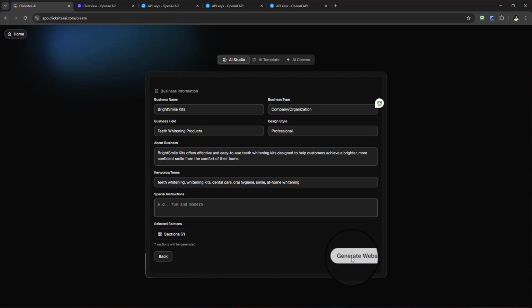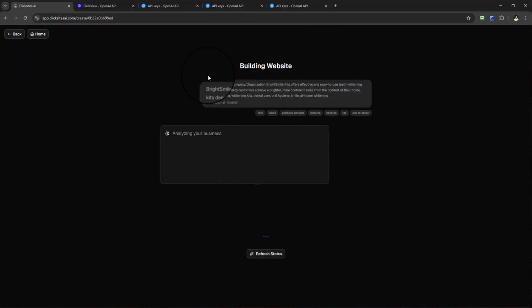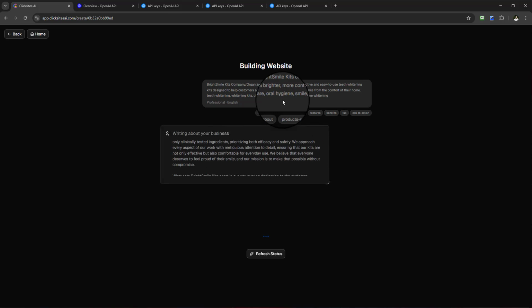So you've got full flexibility regardless of what you put in here, but it's there to make your life as easy as possible. And straight away you'll see it's going to start building your website. It's going to analyze the information, all of the key components, all the business information, the keywords, the breakdown over all that primary information that it had. It's going to source, fetch that information, and the AI is going to build and optimize your site based on the information that we input and that it thinks is going to be applicable to your request or your needs. Now, needless to say, once you're actually in the process of the editor, once your website is built and designed, we can go and do as much editing and customization as we so desire.